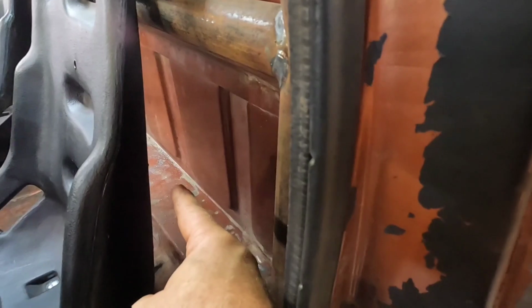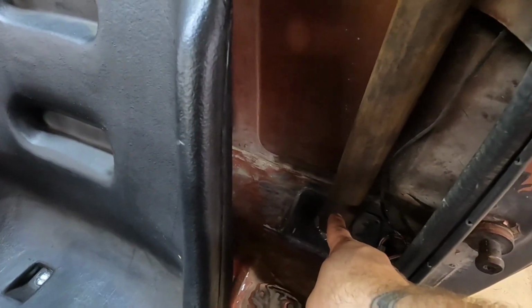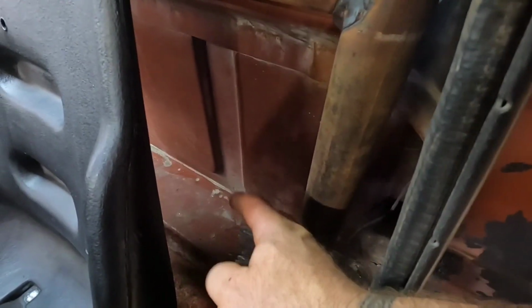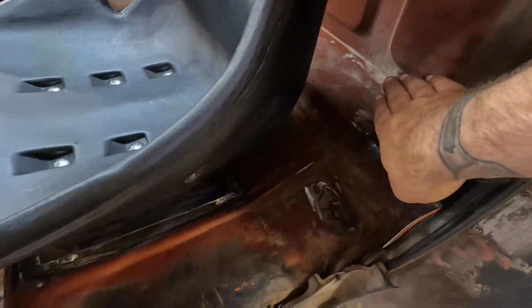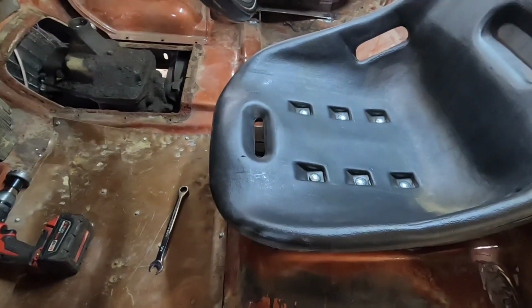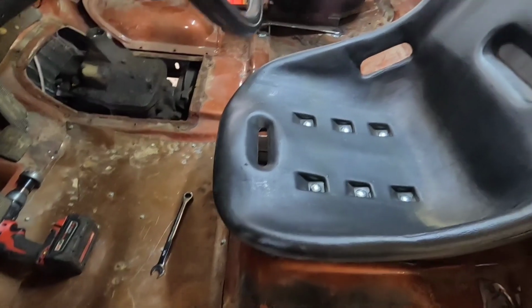And then in between, I'll have a bar going from there to here for the rear seatbelt bar, harness bar. And then from there, I'll go down and around the bottom of the seat and attach it to the floor somehow.